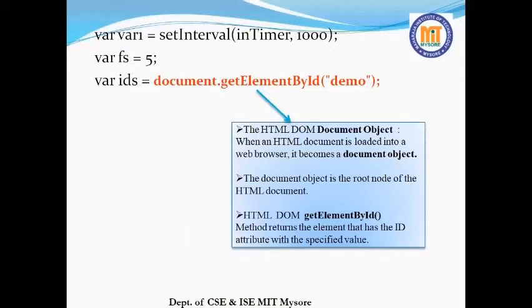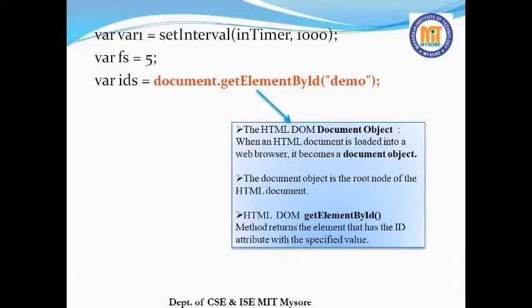The getElementById method returns the element that has the ID attribute with the specified value. This method is one of the most common methods in the HTML DOM and is used almost every time you want to manipulate or get some information from an element on your document. It returns null if no element with the specified ID exists. An ID should be unique within a page. However, if more than one element with the specified ID exists, the getElementById method returns the first element in the source code.